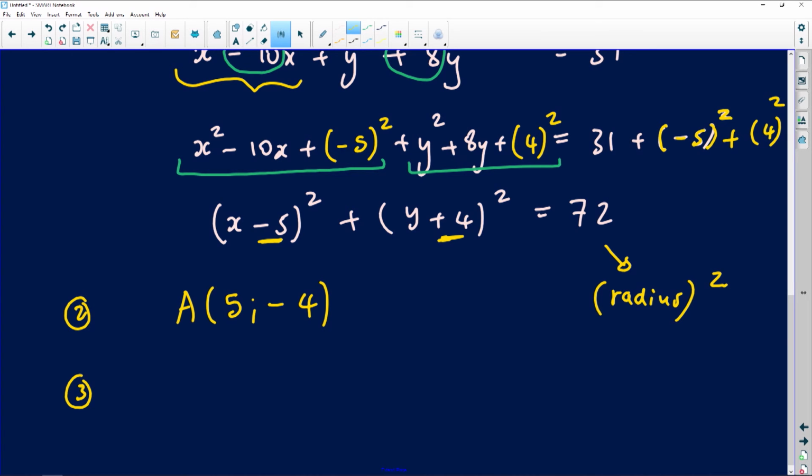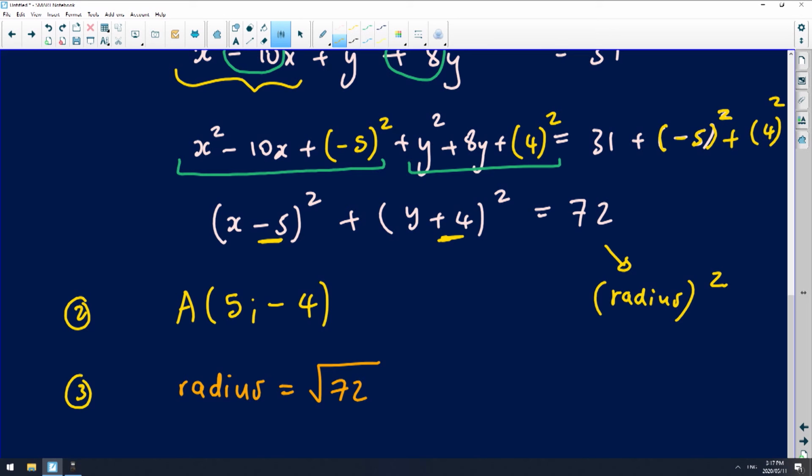It is the square of the radius of the circle, because the equation of the circle comes in standard form with a length of r squared. Which means I can then say to the examiner, according to what we are looking at here, the radius is going to be the square root of that 72, because radius squared is 72, so you must take the square root in order to find the answer to this.